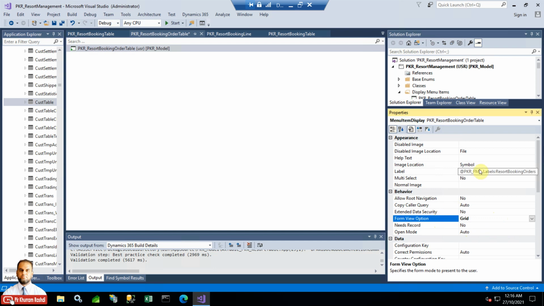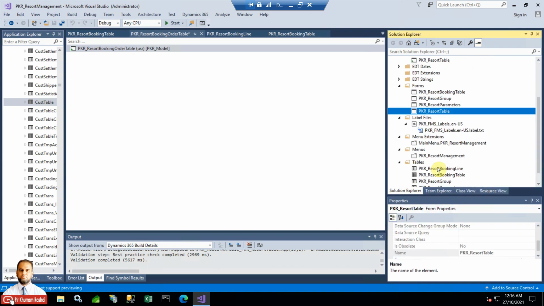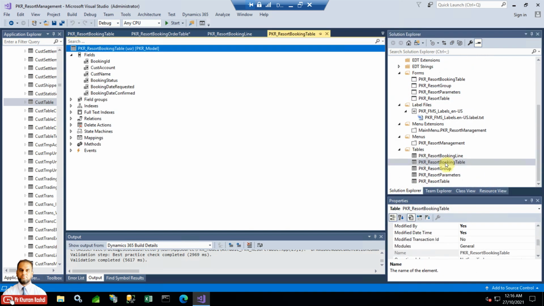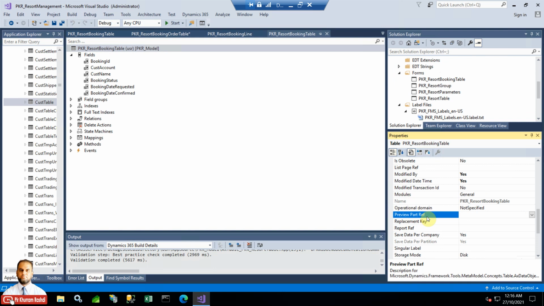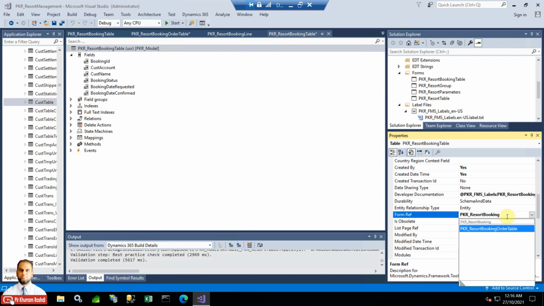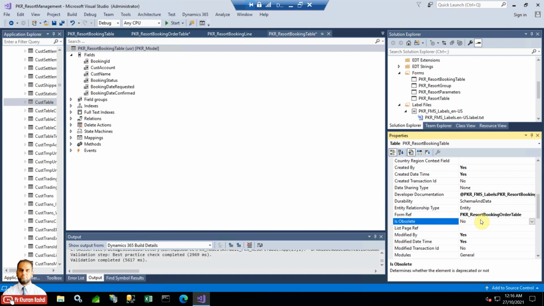And then on the booking table we need to select the form we just created, form ref. Go to the form ref property and put the name of resort booking order table as a form ref.